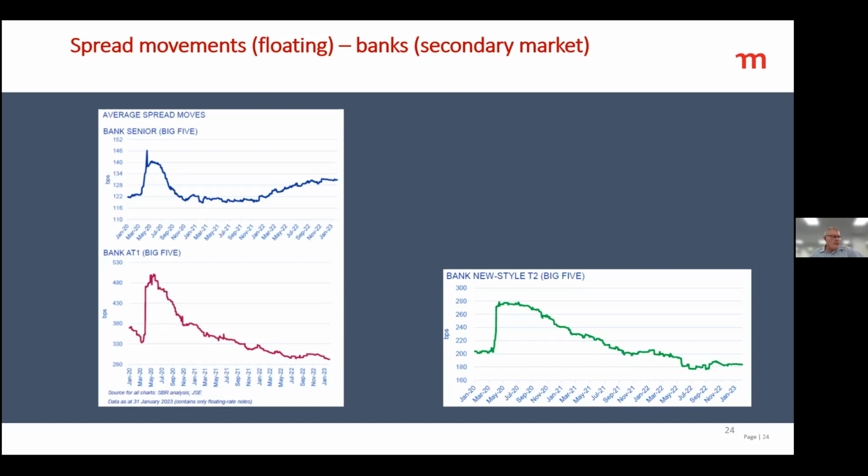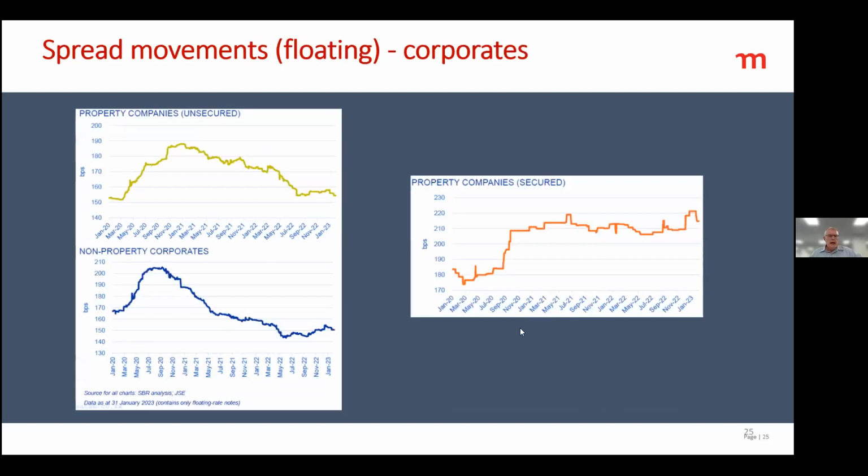All the banks came out with good numbers, high capital ratios, which is good for us. Maybe it's not always great for the equity guys, but from a bond perspective, there's a lot of safety in bank funding and in bank capital instruments at this point in time. As we said, for corporates as well, so typically the Barloworlds, the Bidvests, CUPs, Life Healthcare, all these type of names that we deal with on a daily basis, it's a good time for them.